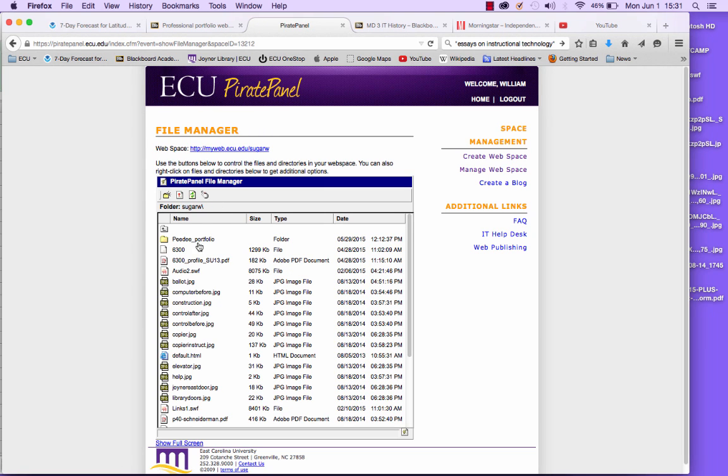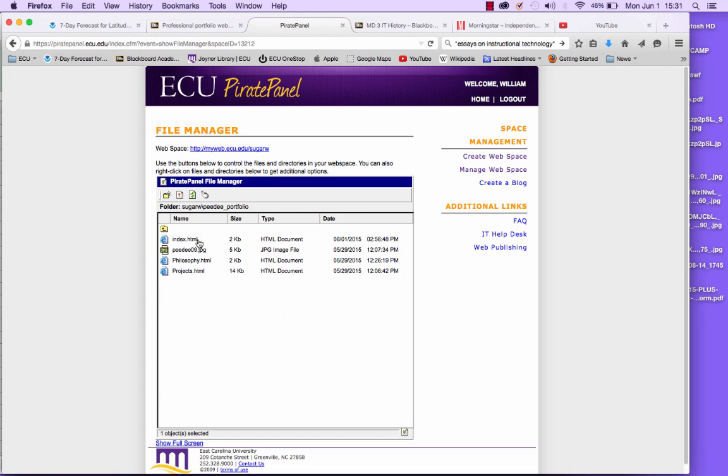I'm going to do an extra step for me because I'm doing this for PD, not for myself. So I'm just going to double click on that. Notice that I have these pages already. That's basically the final thing that I created before. So yours won't look like that. It should just be index.html.